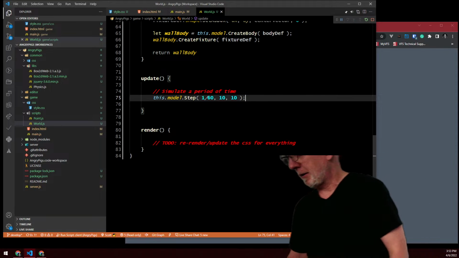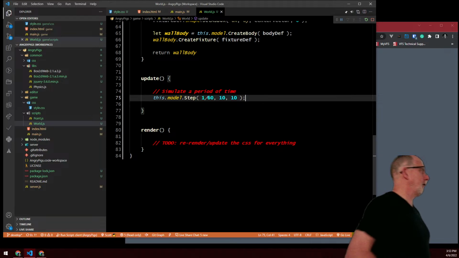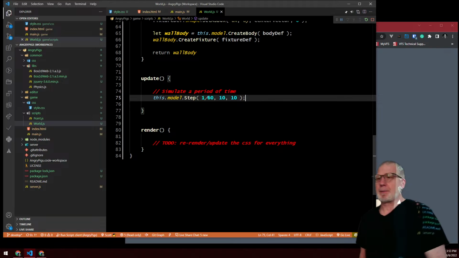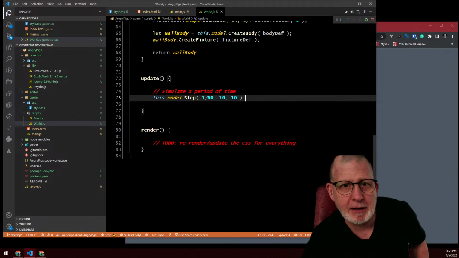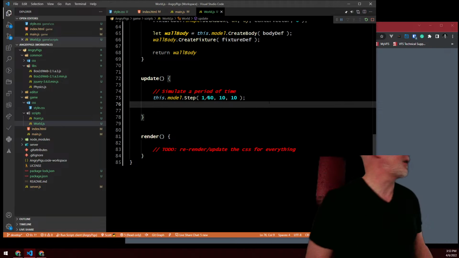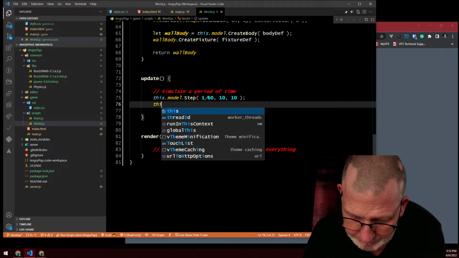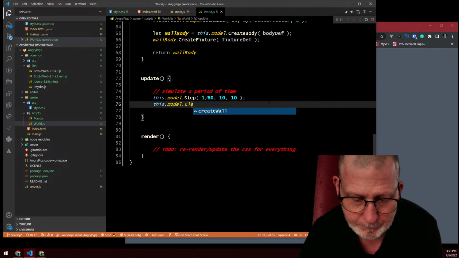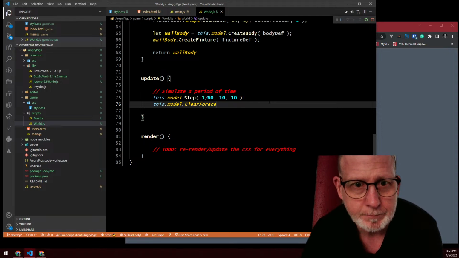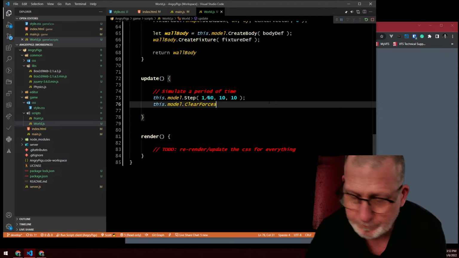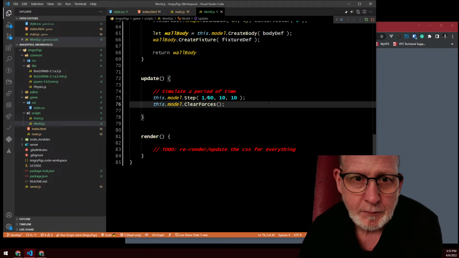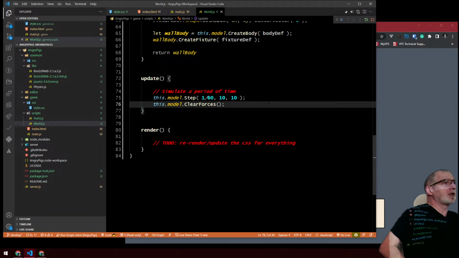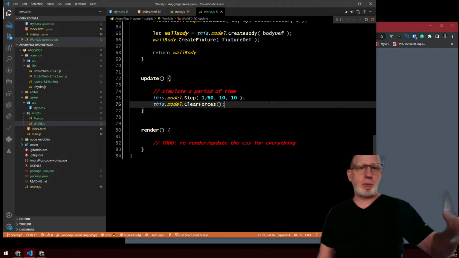So my recommendation with all of this is use those numbers because they'll work. And then the other thing that I think makes the simulation run better, now this might be a little controversial, is that this clears all the forces after every frame, every time you call update.